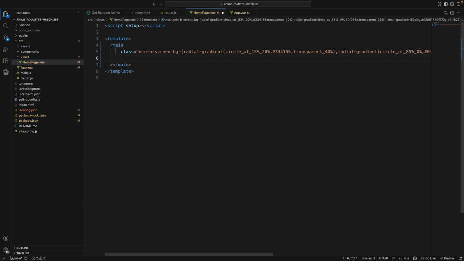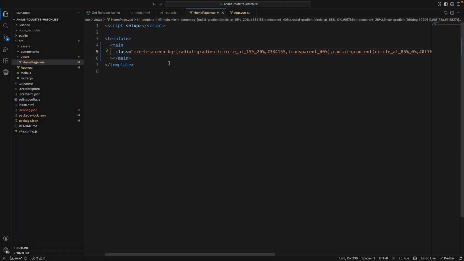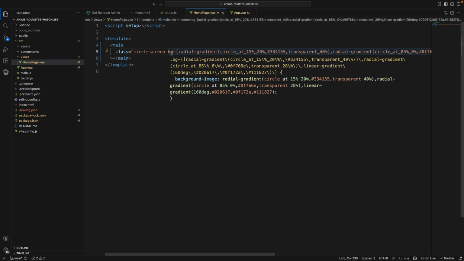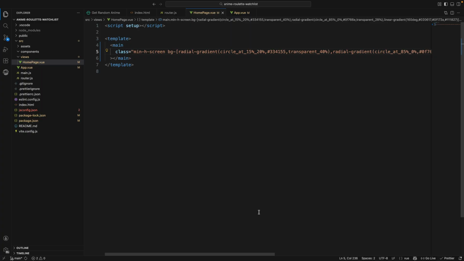I will put the class right here and save it. And give it this really nice background. I was playing around. Now you can see it through the code, but let me show you what it does. So I'm telling that we use at least the screen height, background will be a radial gradient that we use in the circle. And we use the gradient with that particular color.